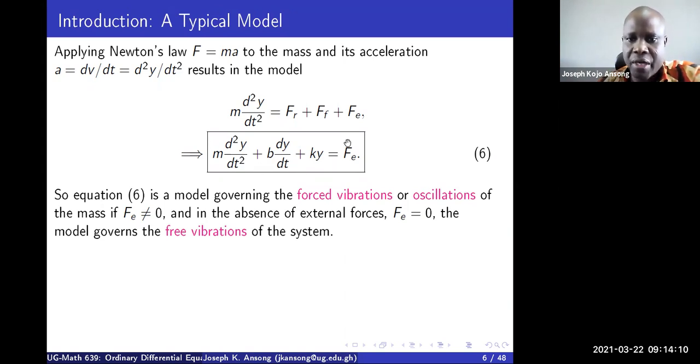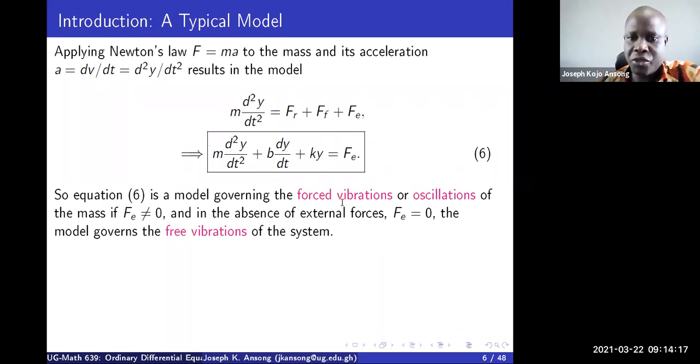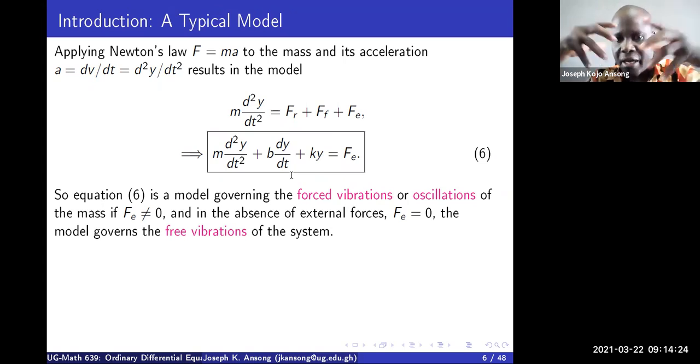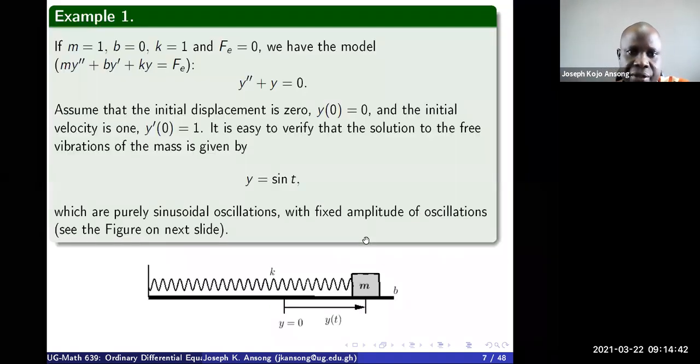So this second order linear differential equation is what governs the motion of the system. Whenever you see a second order equation, of course, you can always think of this mechanical vibration, but it also applies to other systems as well. That gives you a picture of a typical application of second order differential equations. Good. So that is by way of introduction to second order differential equations.